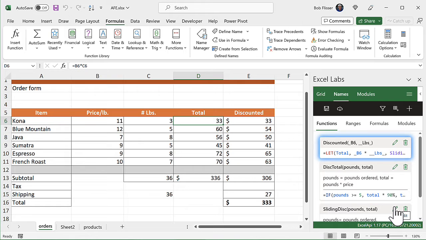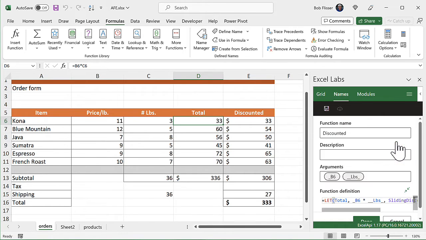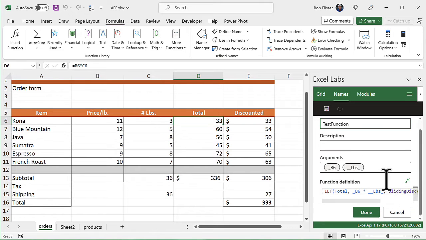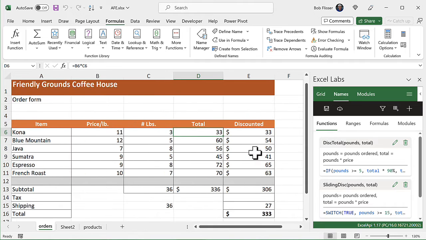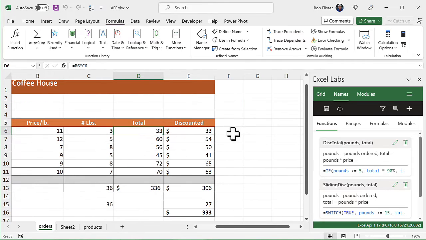I'm going to click create, and maybe I don't want to use that default name. I'm going to hit that pencil and edit it, and I'm going to call this just test function, just like that. Click and edit, done. Let's scroll over here a little bit, and I'll just do this next to it in column F so you can see it's going to be the same.